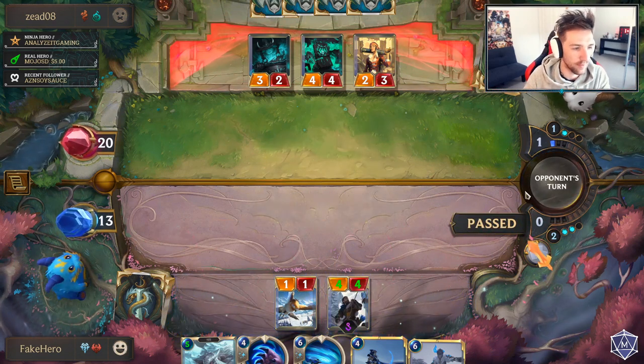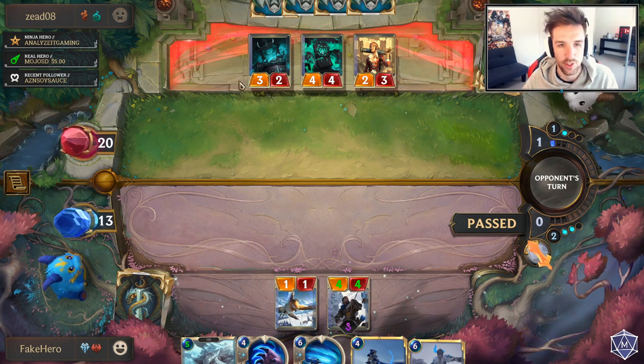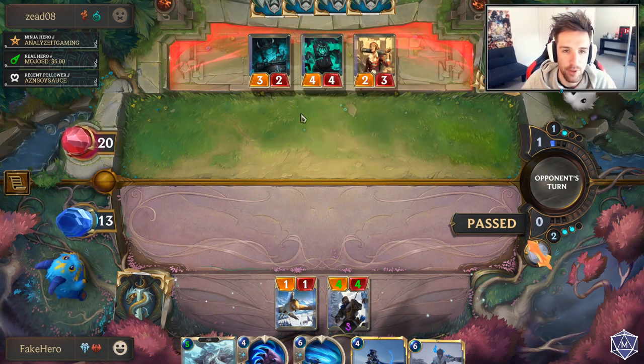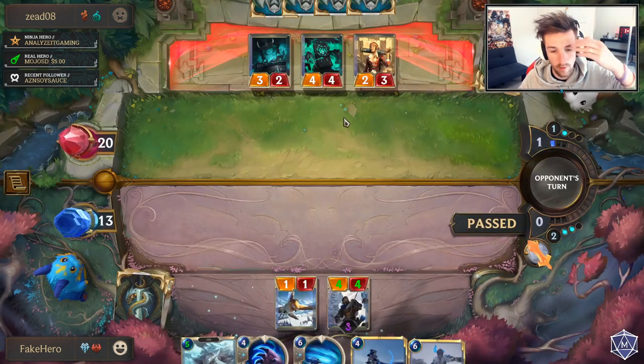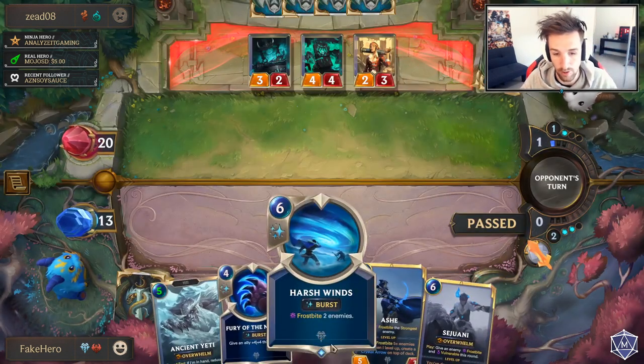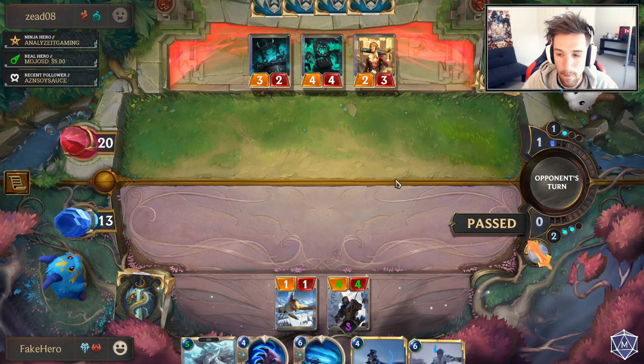We'll be passing here. If I can get past his early game, he's actually gone for the more tempo route in terms of playing Butcher over his Curse Keeper early. So I've got mana for example, Harsh Winds next turn, so that could be kind of relevant.